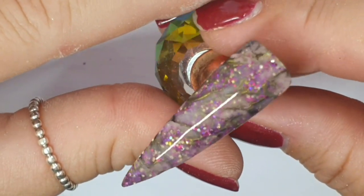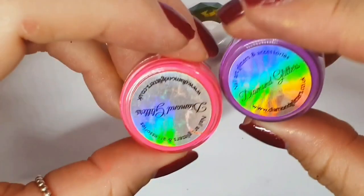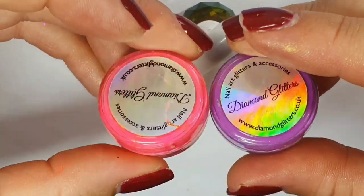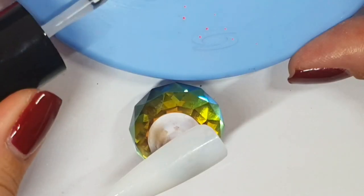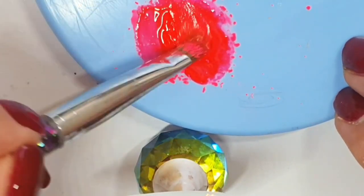You just kind of play around and see what happens. That's what happened with that one. But obviously you can chuck anything you want at the situation. Throw things on.